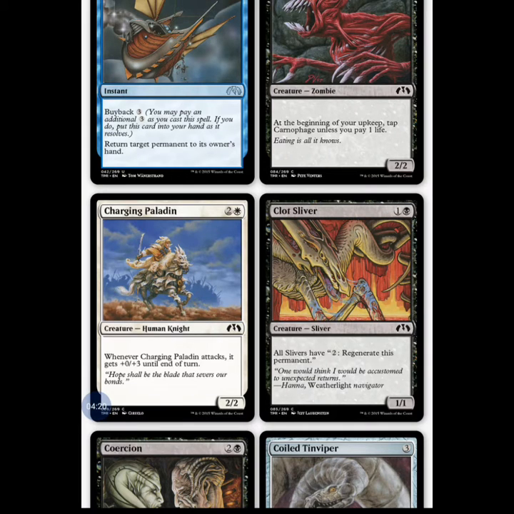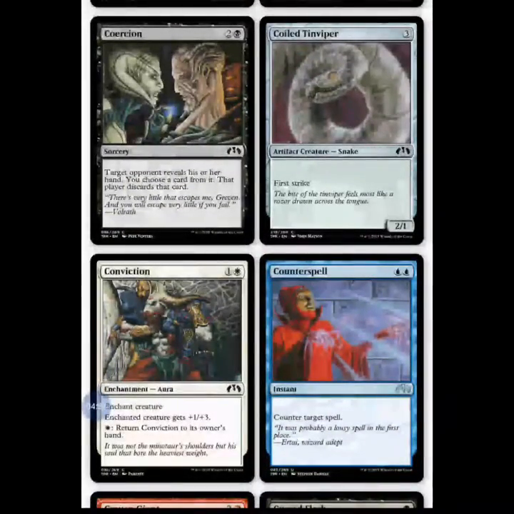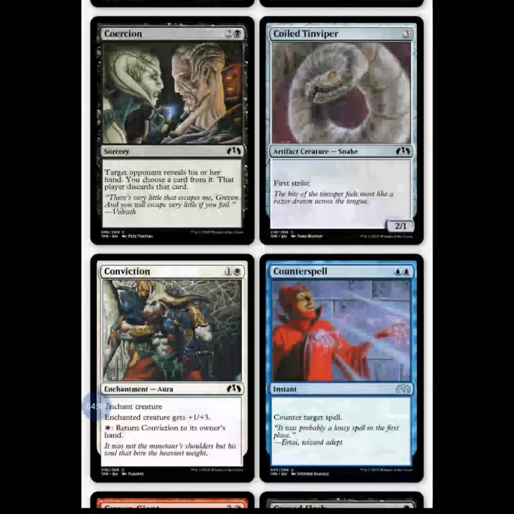Clot Sliver is more playable than the other ones we've seen because it's 2 for a 1/1 that has 2 colorless to regenerate. Corrosion or whatever. You choose a card from your opponent's hand instead of, you know, limitations. Just two more. And I wouldn't really play with it though.